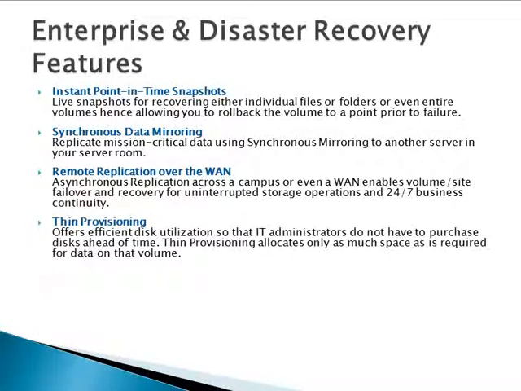StarWind supports thin provisioning, which is very big in the storage world. So basically you tell your host that you've got 50 gigs of storage, but if the host is only using 5 gigs of storage, it only actually has about 5.5 gigs in use to get a little bit of overflow space there to work with. And then as more space is needed, the storage array simply allocates more space to it. All the big guys are doing this, and it's really great that StarWind supports this as well.